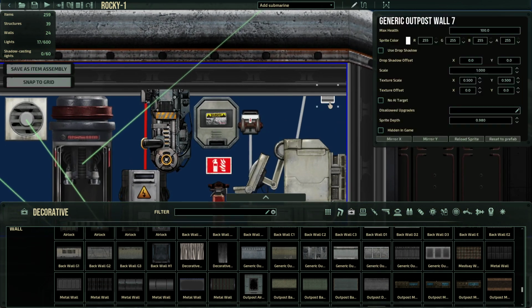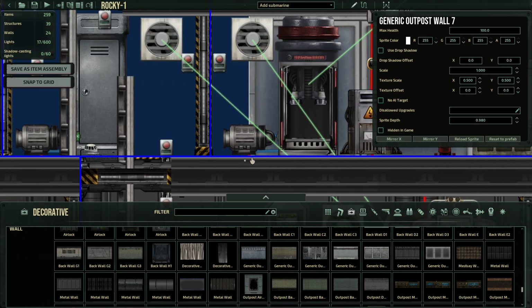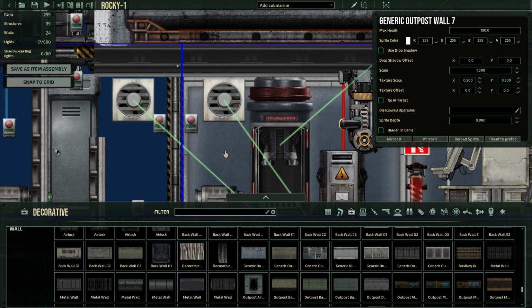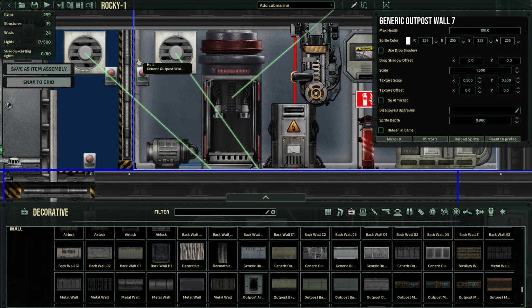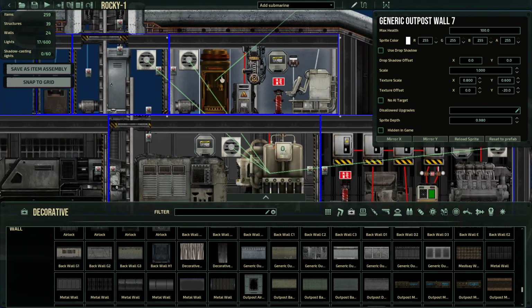Let's grab our window panels, because who doesn't love being able to see the ocean behind you? There we go.